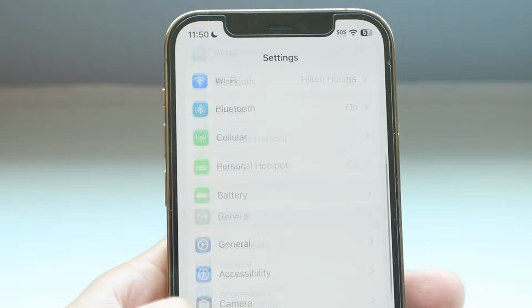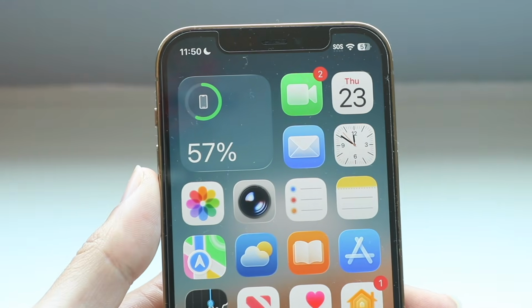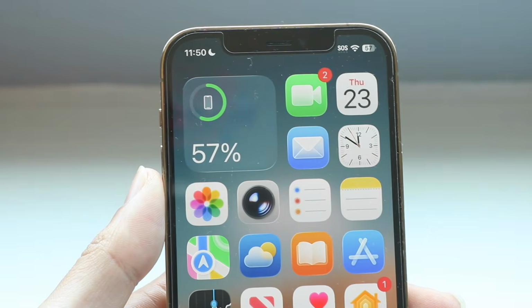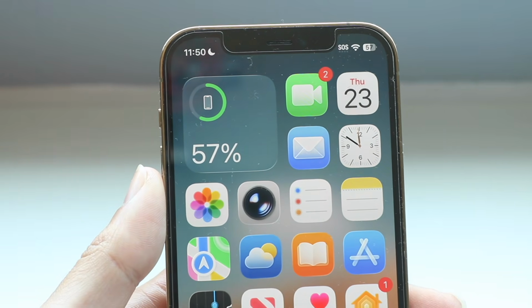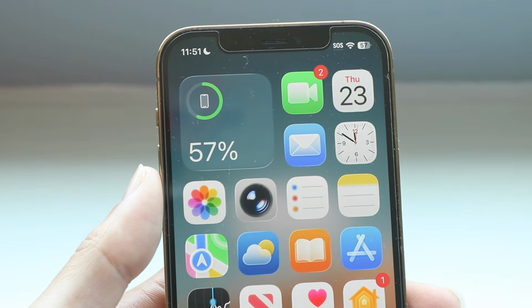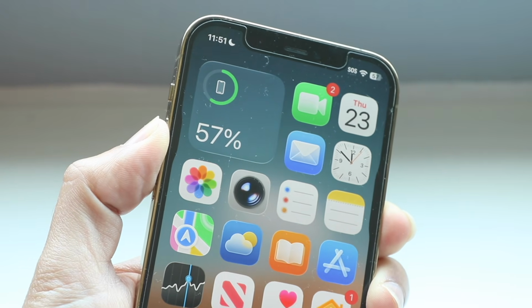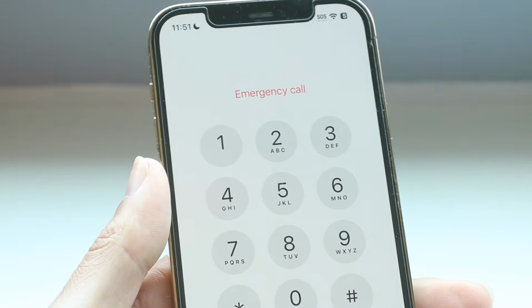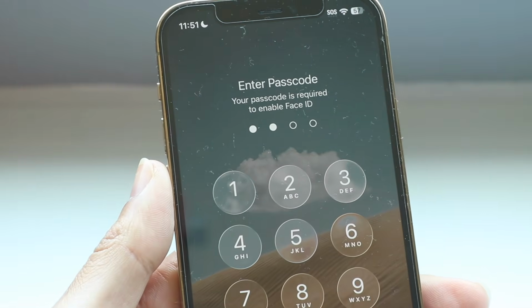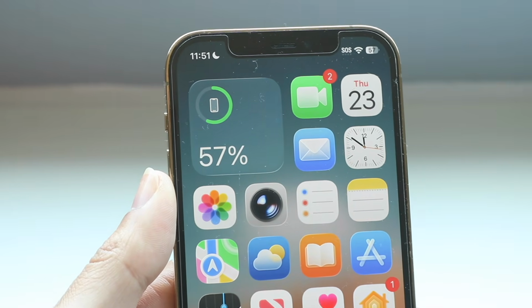If that's not doing it, you might also want to make sure you're plugging your iPhone in while it's charging, because sometimes you have to make sure it doesn't die or just randomly kill the battery while it's updating, because that can also cause an issue there too. You can also try restarting your iPhone, so volume up and side button to restart your iPhone, seeing if that ends up fixing it as well. And if that doesn't end up doing it, you can also try plugging in your iPhone to your computer and trying to update your iPhone that way. So those are the main ways to do it.